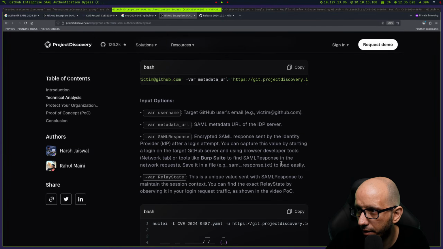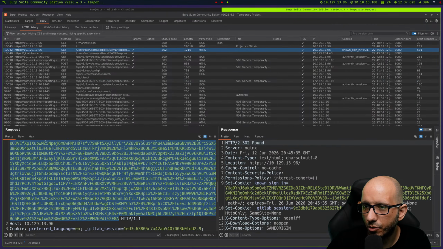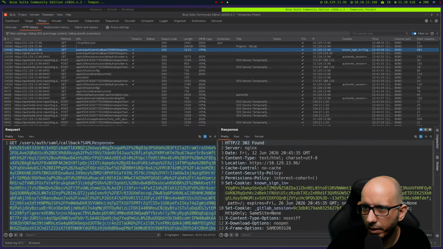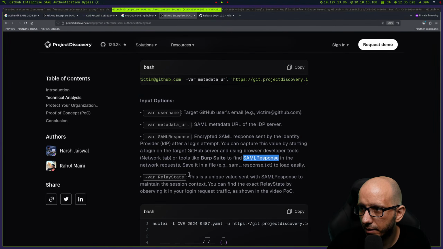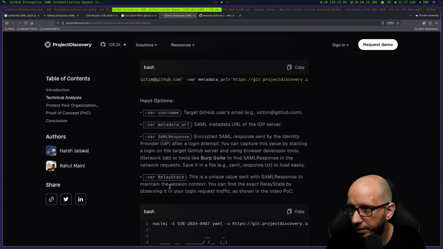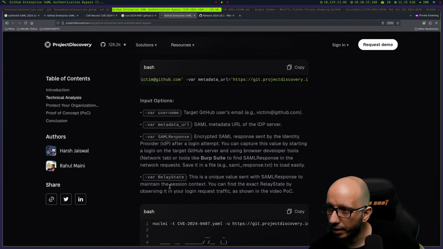Save it as a file. Yeah, the SAML response. It's this one, probably. But the other, this is a unique value sent with SAML response to maintain the session correct. You can find the exact relay state by observing your login request traffic.